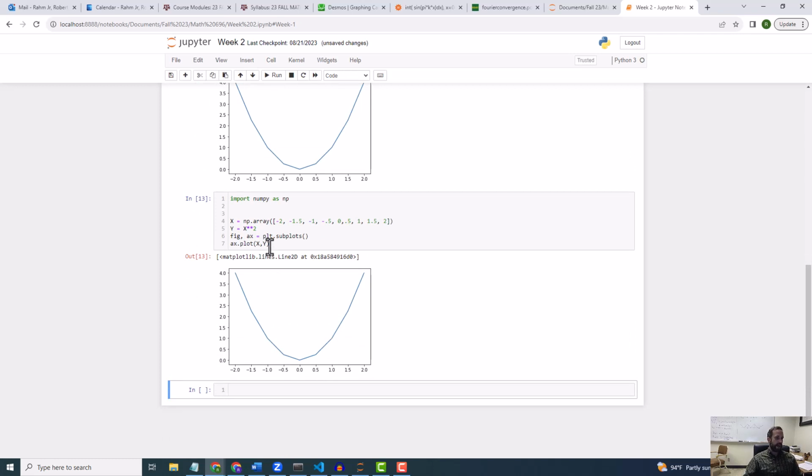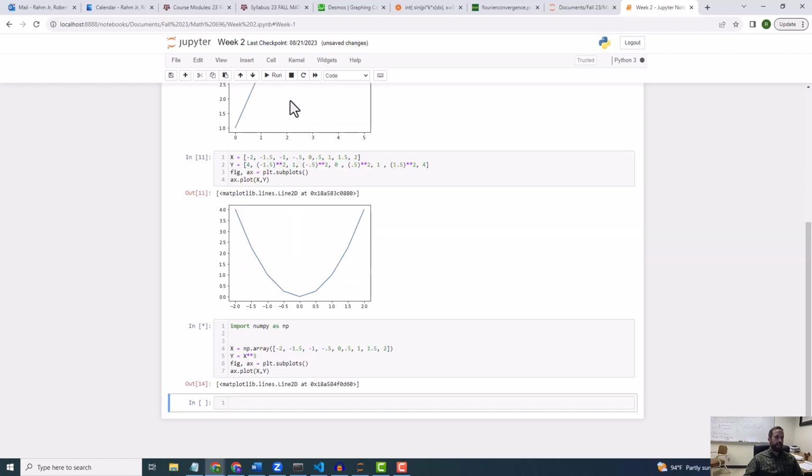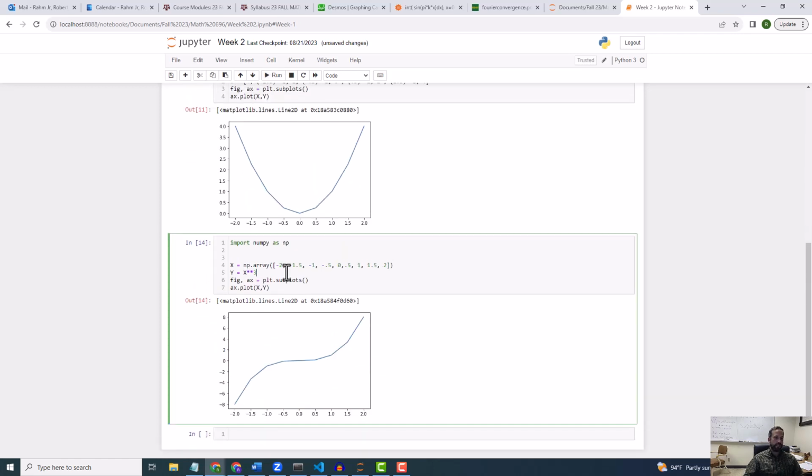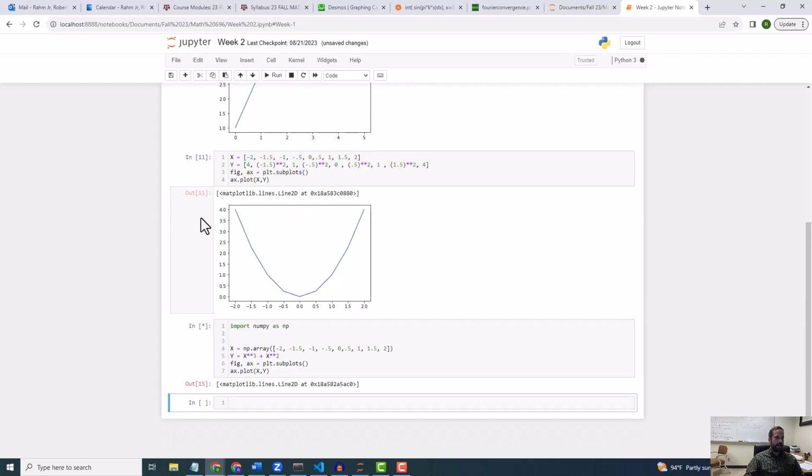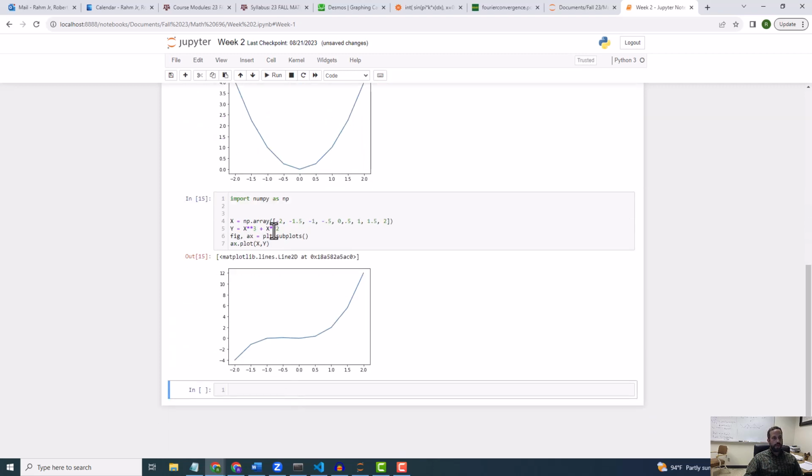Okay, so now let's see what happens. Now it's very easy. If I want to do, say, y equals x cubed, I can do something like this. I'm going to run it again. I get cubed. Okay, so let's say I want to do this plus x squared. I'm going to run it again, and I get this. Okay, now let's say I want to do sine of x. So let's say I want to do y is equal to sine of x from -2 to 2. Maybe I'll just write sine of x here. Okay, and make a prediction about what you think might happen.